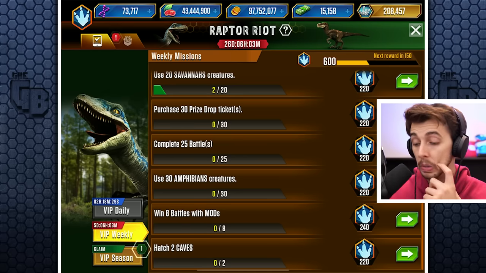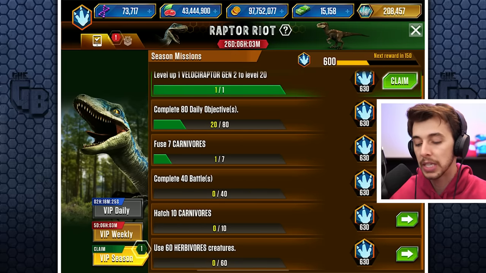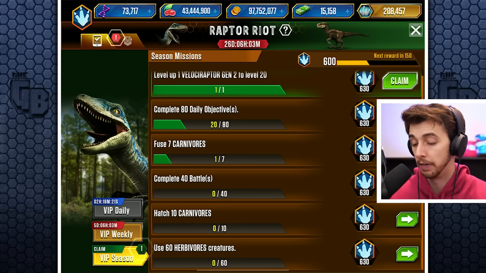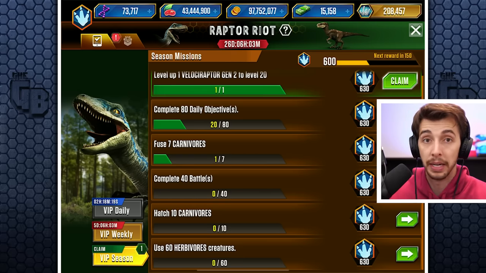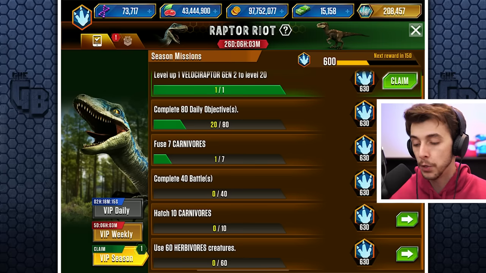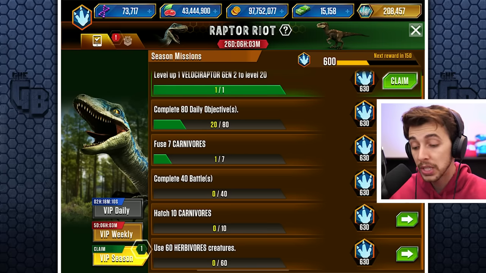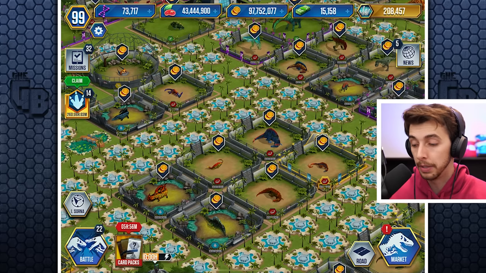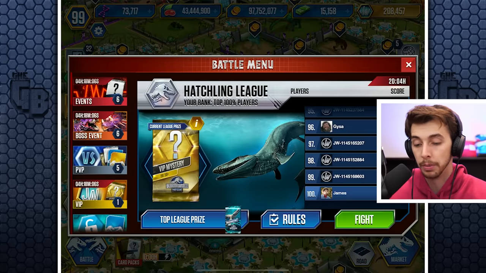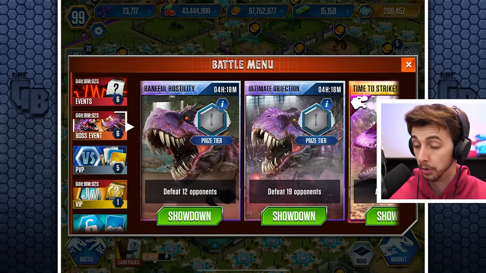But this season, these are the ones that give you the most. So use 60 herbivorous creatures. Very easy. Hatch 10 carnivores, very easy. Complete 40 battles. I mean, there is now a Mosasaur tournament. You're probably going to get very close to that. Fuse 7 carnivores. So the easiest one here is probably use 60 herbivores, because you're probably going to in this tournament. So for instance, you'll put in 2 Shijongosaurs and then something else. That's what I always do.